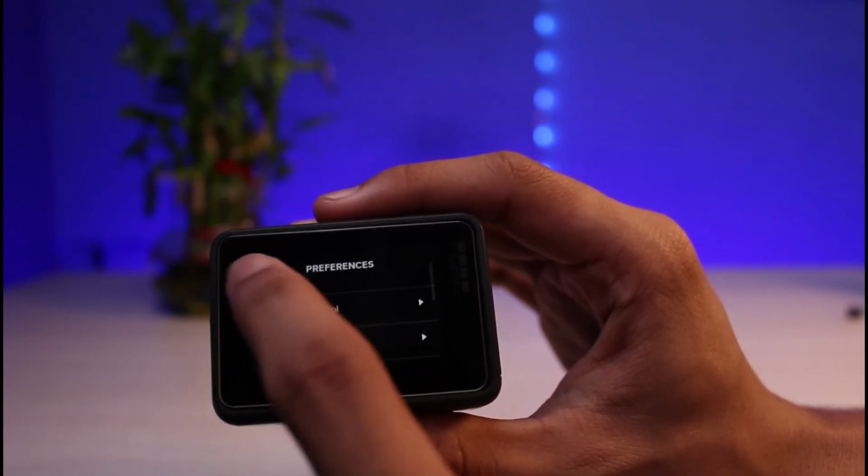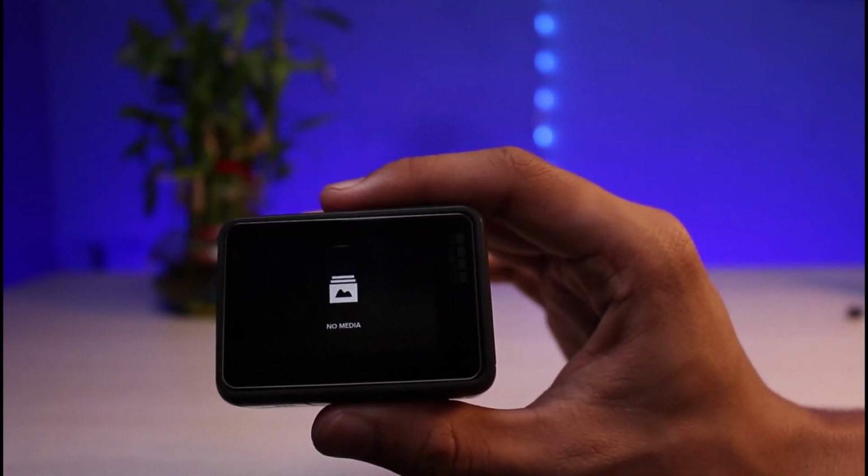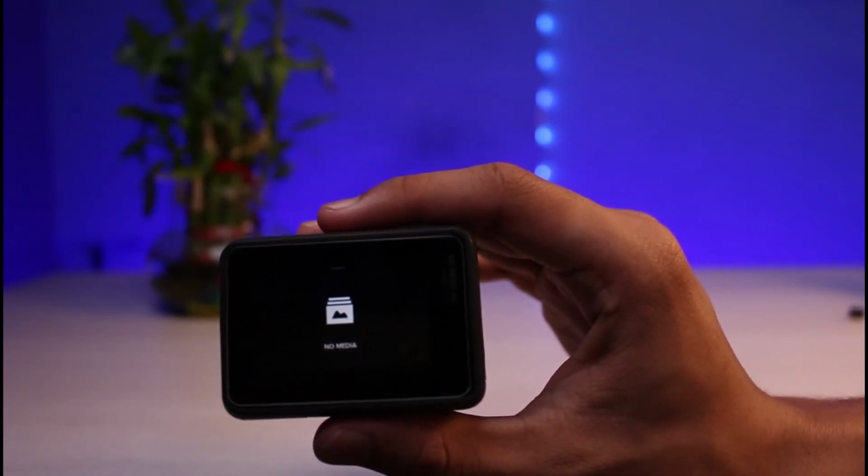Now you can see that we don't have any videos or photos on our SD card. This was the way you can format your SD card on GoPro. This also works for the 7, 8 or any other model you have.